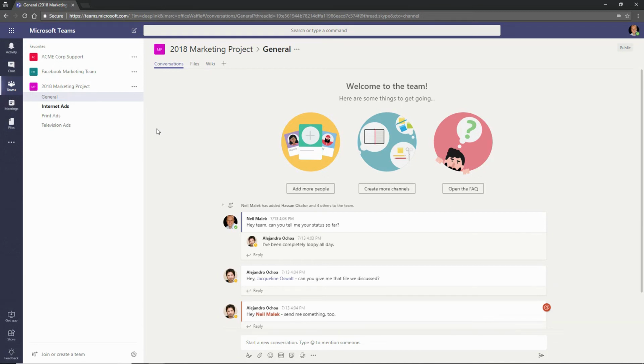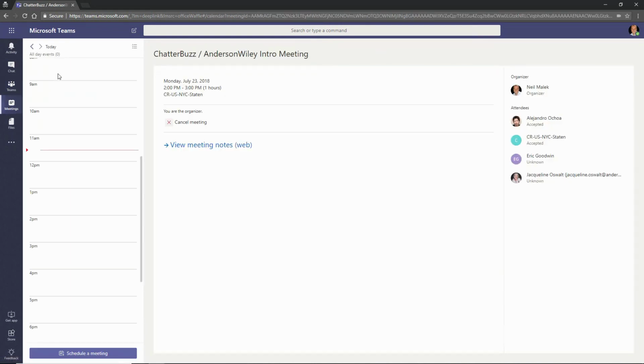Over here on the left, you'll notice that there is a meetings entry over here. When I click on it, you see what's actually happening here? This is my calendar. I'm logged in, and you can see here that the next meeting I have is for July 23rd. And so if I move forward, boom, there's that July 23rd meeting that Teams knows about because I'm plugged into it, because it's got my account information. So it's able to see this meeting that I have going on and allow me to work with that.